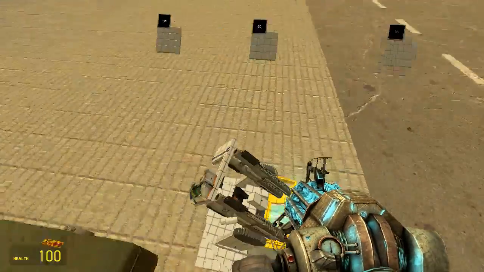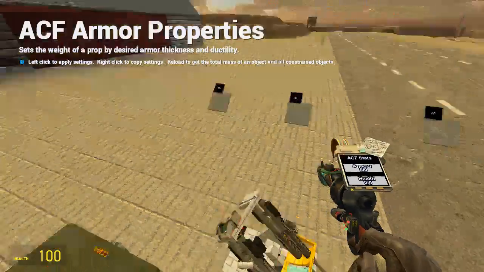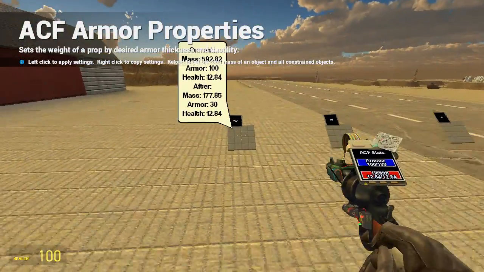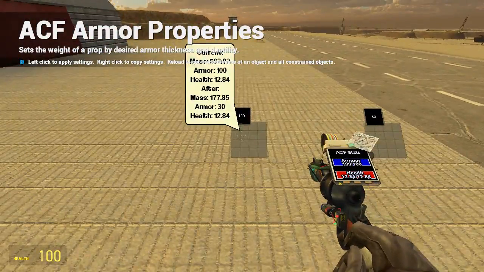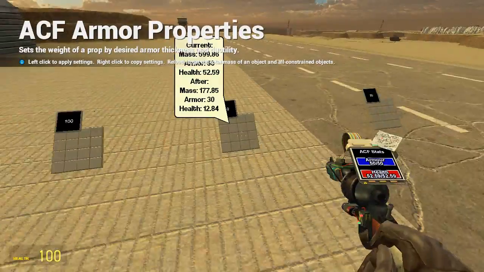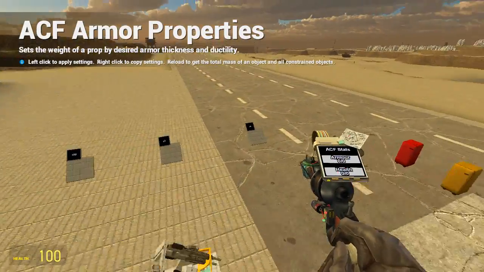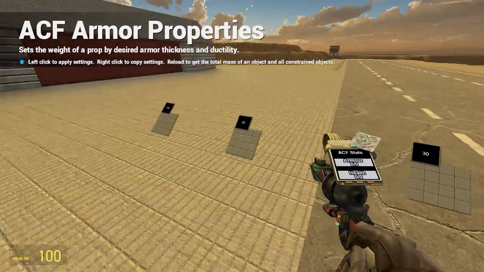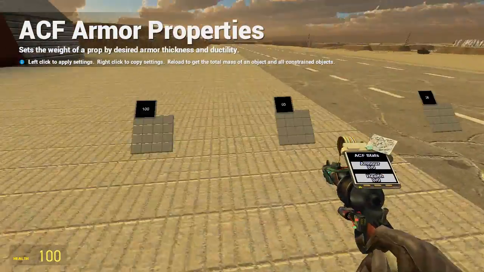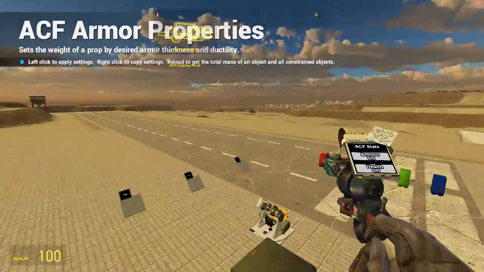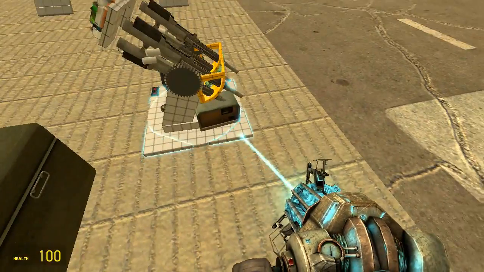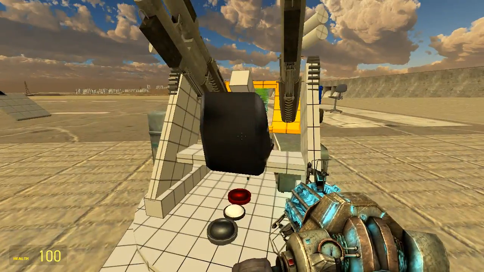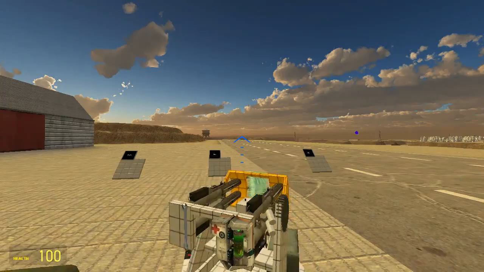Now, my friends, we will do some simple armor testing, I mean. Well, here you can see I've taken forward some plates here with 100 armor, 50 armor, now it's lagged up, and 30 armor. And, well, the health is set accordingly. So all of these plates weigh around 500 to 600 units. I don't know, is it kilos or pounds or whatever? But anyways, we will test.